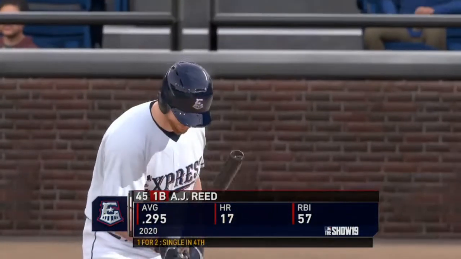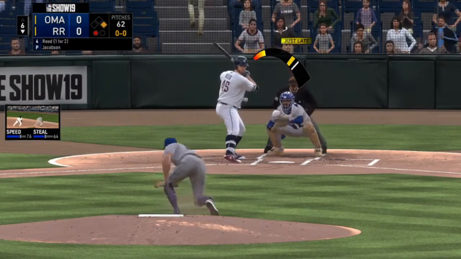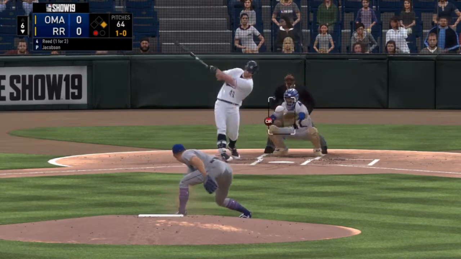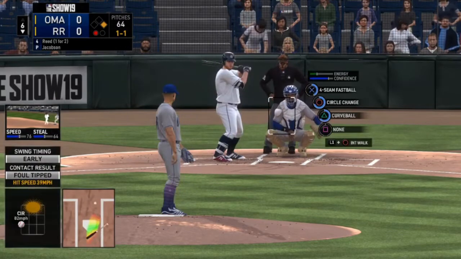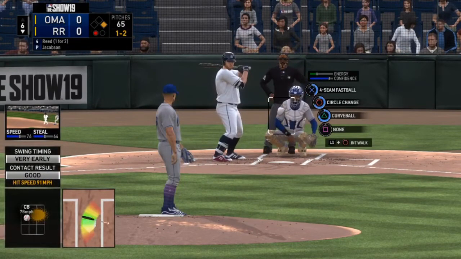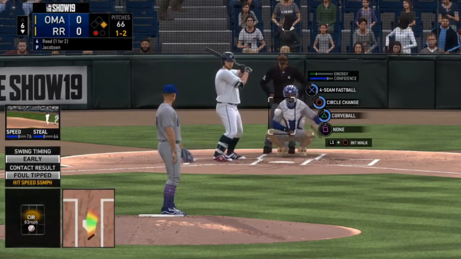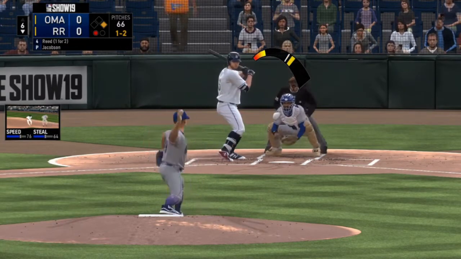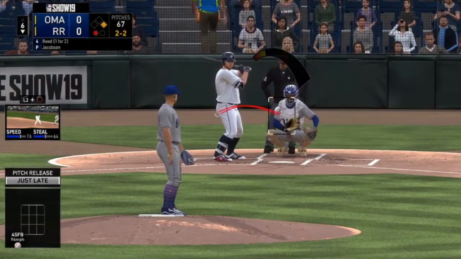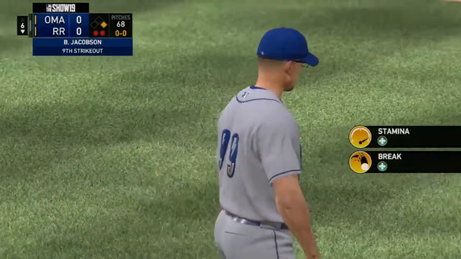And here's A.J. Reed. Now batting, the first baseman, A.J. Reed. And we didn't get that call. We probably wouldn't have gotten that call had he not swung. And the count's 1-2. And still 1-2. Two and two on a mistimed fastball. There we go. We struck him out. And that's number 9.